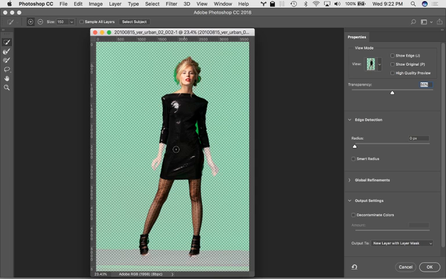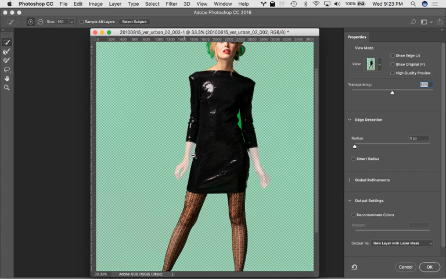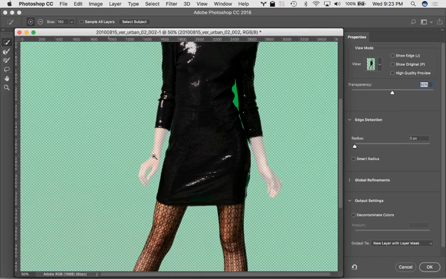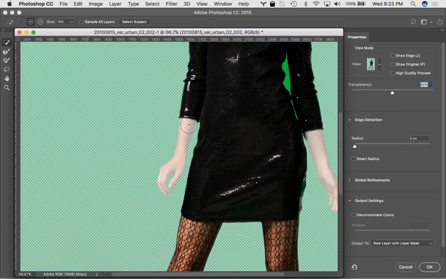Then I'm going to hold down the, you can simply click over here on the magnifying glass, but the shortcut to get the magnifying tool whenever you have any tool selected in Photoshop is the space bar and the command key. If you hold both of those down, you get the positive zoom tool. If you add the option key, you get the negative zoom tool, but I want to zoom into this area of her hands because I need to be able to select those. This brush is too big for that, so I need to make it smaller because, again, I can't let this brush touch the lines that I'm trying to get the tool to find.